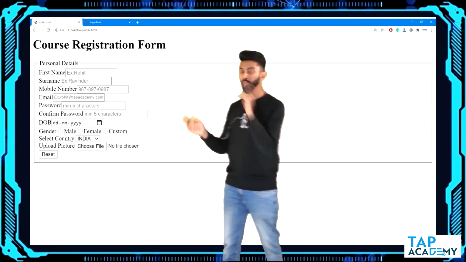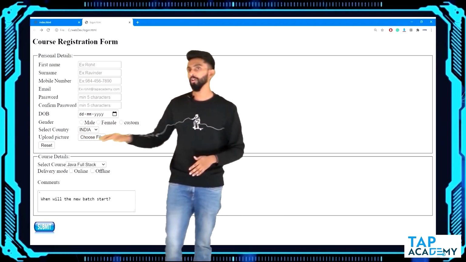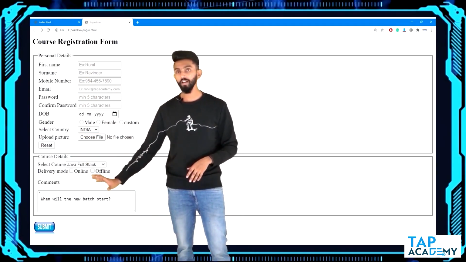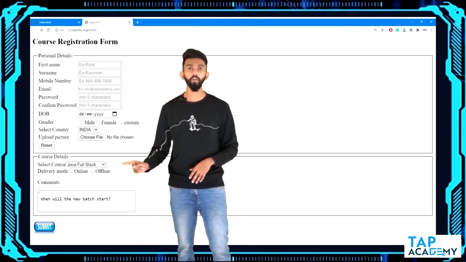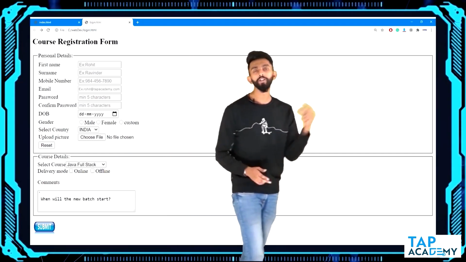Wonderful. Now, if I go to my expected output, obviously all this indentation part I will teach you how to do it. But there's another fieldset called course details. Inside that, there are a few more fields, and the first thing is something called select course, and there is a drop down. This is very easy for us to do, everything you know by now. So watch it very quickly.